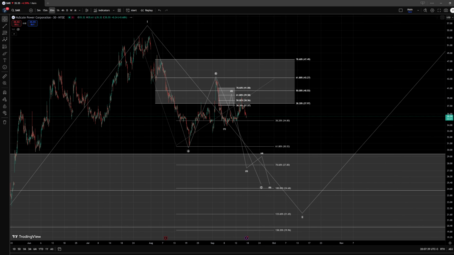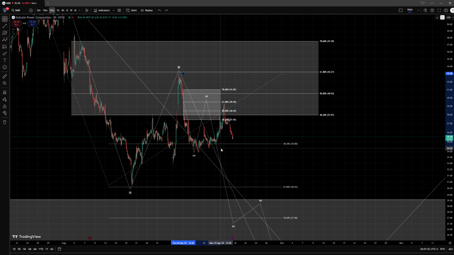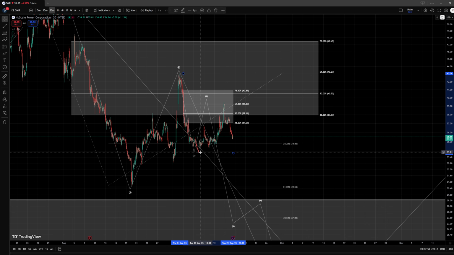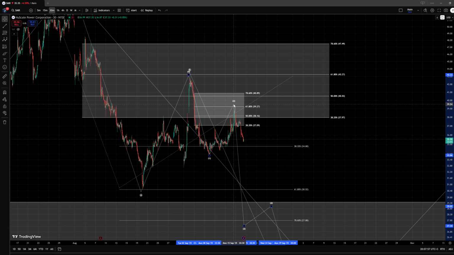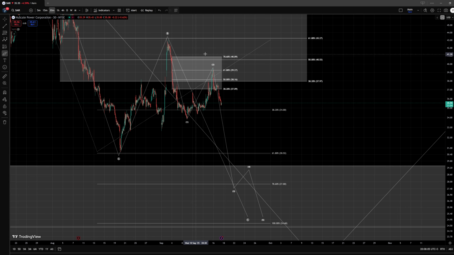And in fact, in the previous video I was looking for this wave C to the downside, and possibly we even had then a 1-2 setup that could have been complete. Now we pushed a little lower since we recorded the previous video and posted it, and then I would have to adjust this resistance area for this 1-2 setup to the downside, and it seems that we have a pretty clear 5-wave move to the downside in a wave 1 within the wave C, a pretty clear ABC structure within the wave 2 to the upside.